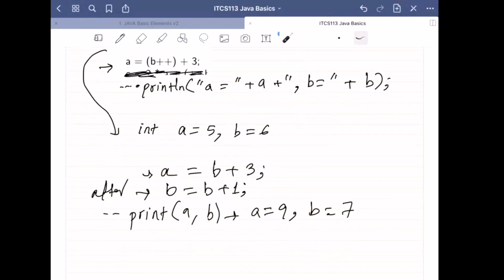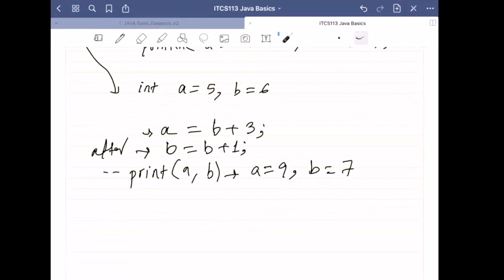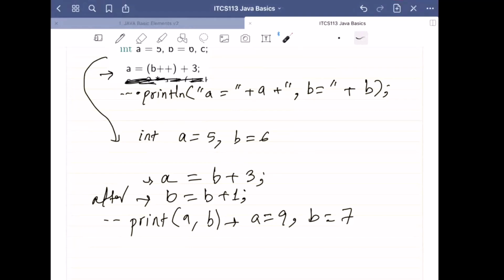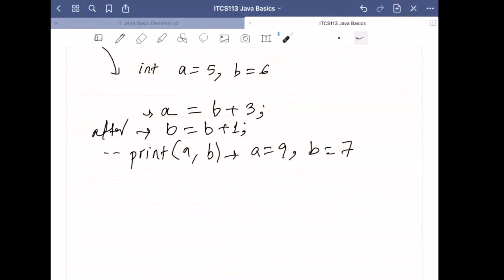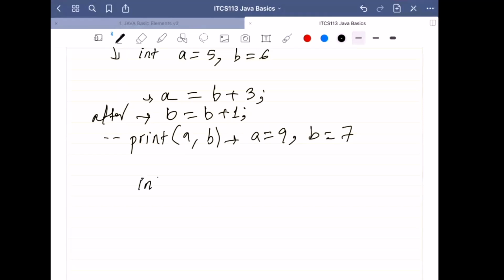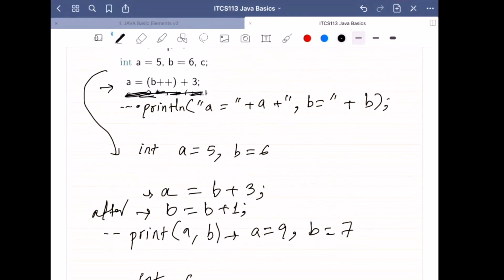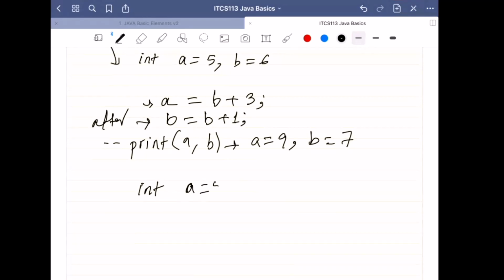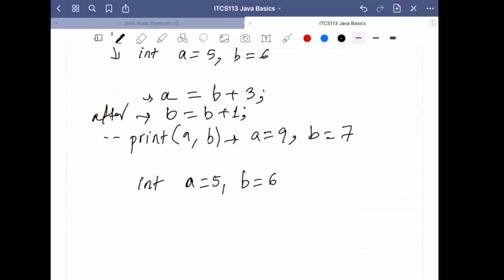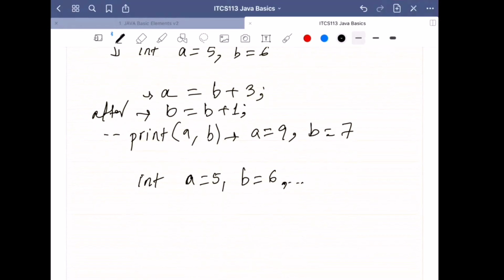Now, what if I have a plus before? We will have the same example. So integer a equal to 5, b is equal to 6, and we write a equal, I will put a plus before b, then here we have a plus 3, and here we have a print of the value of a and b.